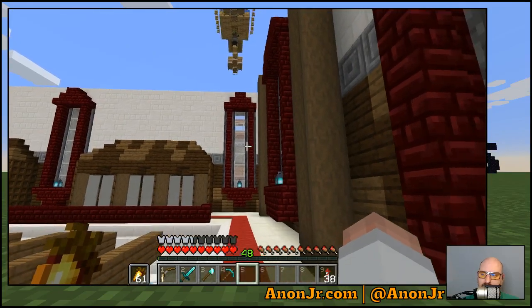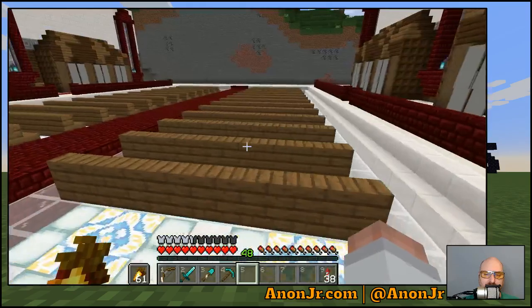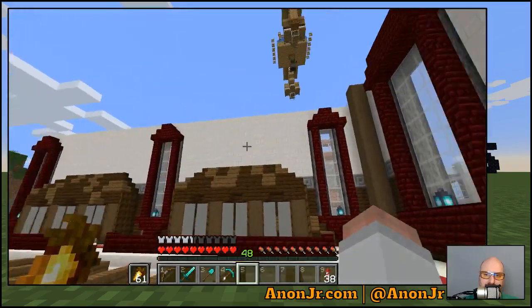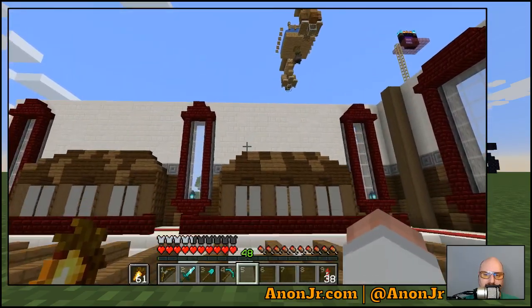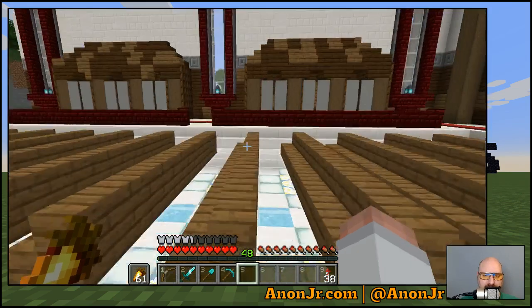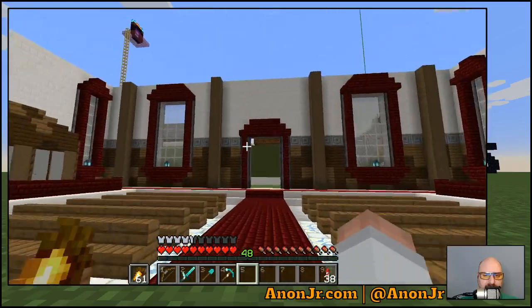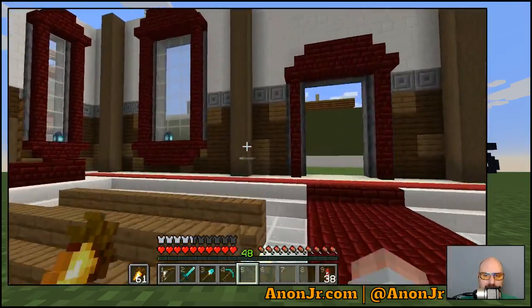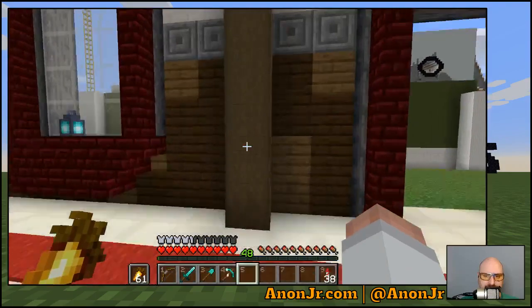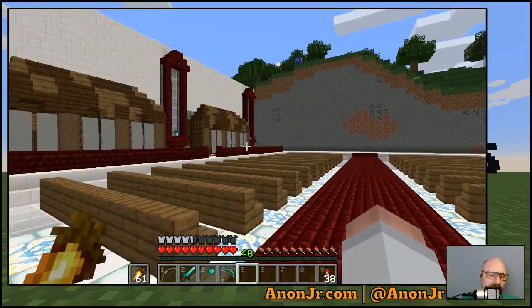Got some windows installed on the side, got some quartz brick walls with a little bit of texture added using some of the smooth quartz blocks and regular quartz blocks. And it does look nice. We got some windows in there, adds a little more character. Still going to try to figure out what to do for support beams. So, we'll come back to that one first.